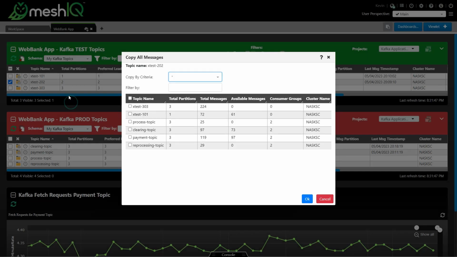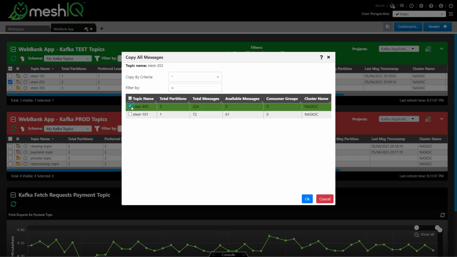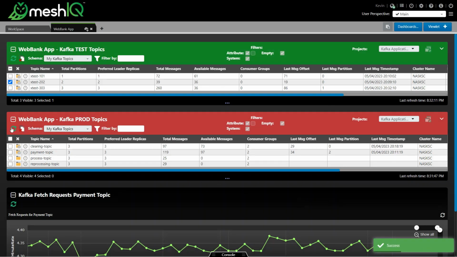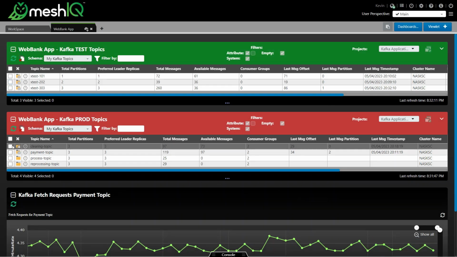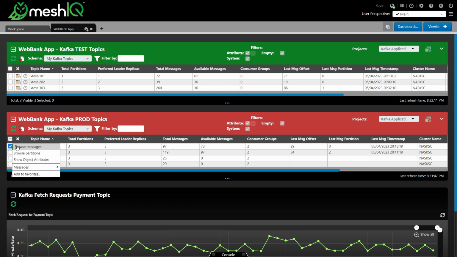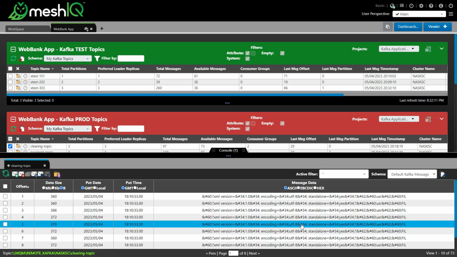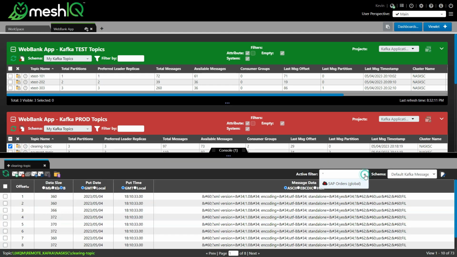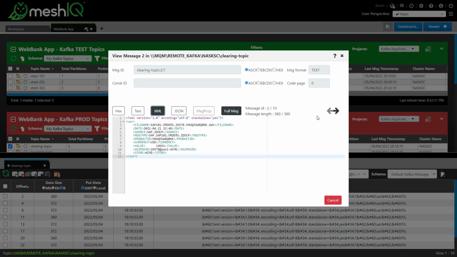The interface makes it easy to manage messages on Kafka topics. Users can view messages, load messages from files to topics, and copy and paste messages between topics. The solution provides powerful features for criteria-based search of messages. For example, search criteria based on character strings can be used to search messages that contain business data, such as orders or invoices.